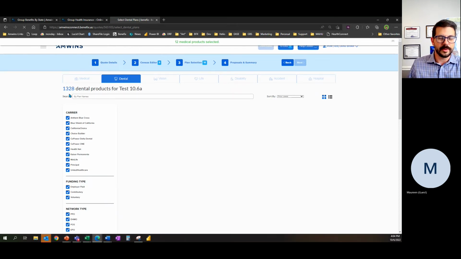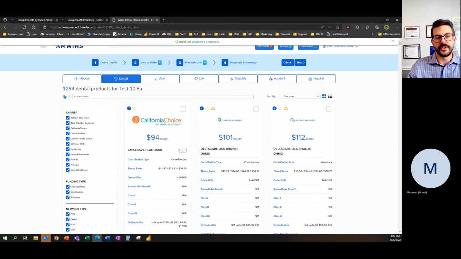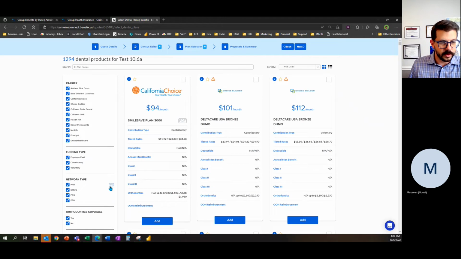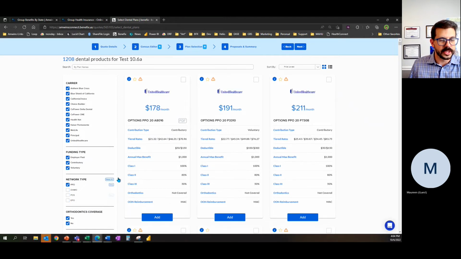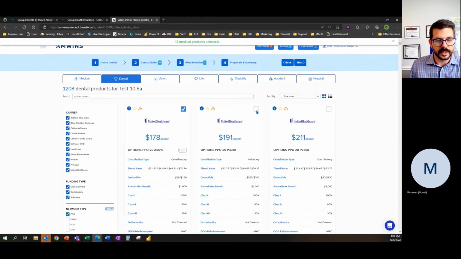There are 1,328 dental products available in California, and this is going to siphon down specifically to display the ones that this group is eligible for based on their employer and employee demographics. So 1,294 options available. We're going to stay focused on PPO dental options today. So just clicking that only button next to the filter to kind of zero in on the options I want.